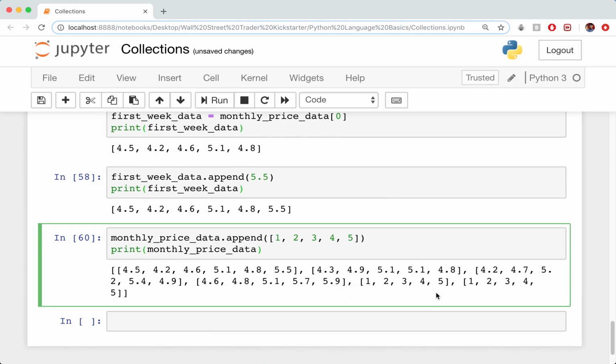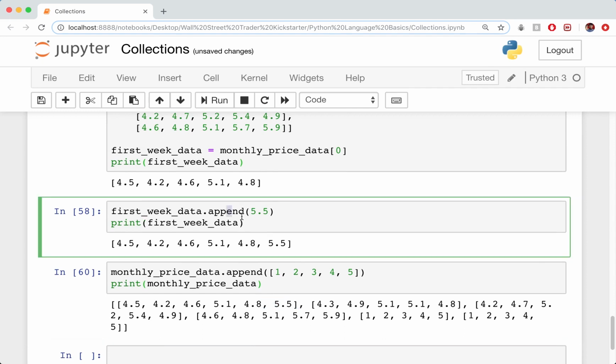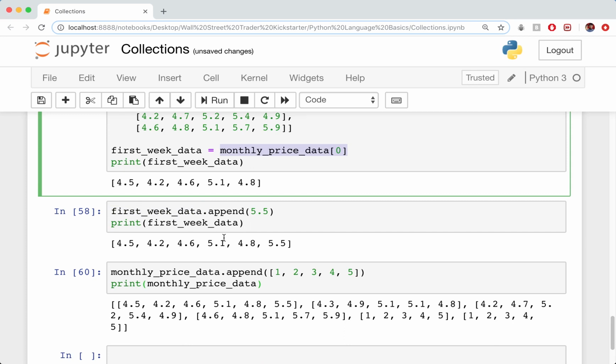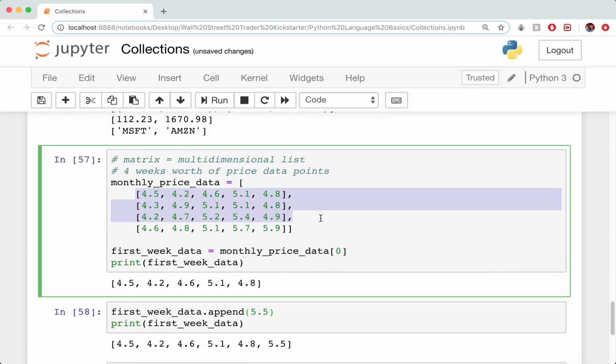Also, one thing I want to point out here, and this is actually more important than you might think it is, this 5.5, which we added up here, has been added to the overall list as well. So although we're adding it specifically just to the first week data, which we pulled from here, okay, we added that 5.5 to it, it has added it to the original matrix as well.